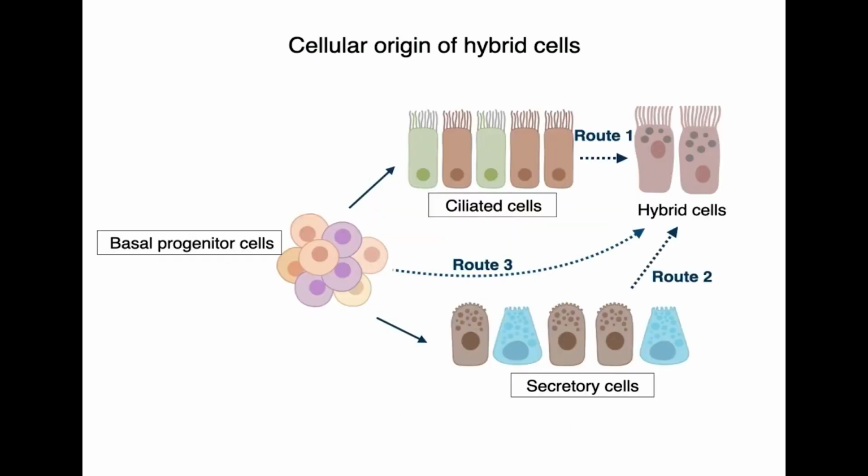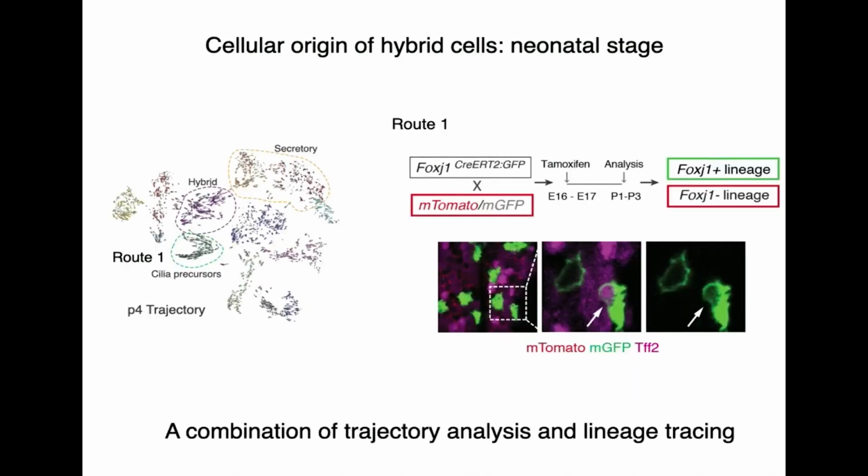So now the question is, obviously, there's a lot of cellular heterogeneity and plasticity, so what could be the cellular origin for these hybrid cells? It's very difficult to prove that in human samples, so we thought that our mouse models, given that we have observed this cell state in the neonatal mice, we could actually test that using the conventional lineage tracing analysis. So using 2 different methods, one can trace the ciliary cell lineage, the other can trace a secretory lineage, where we're able to perform lineage tracing using the fluorescent marker.